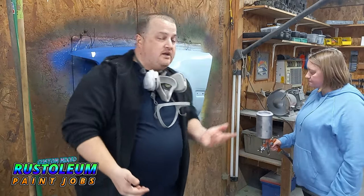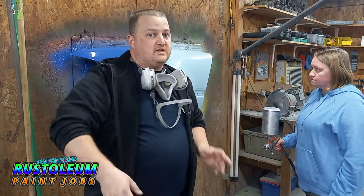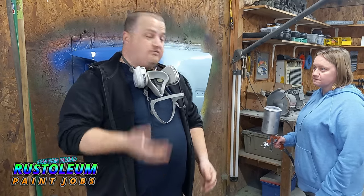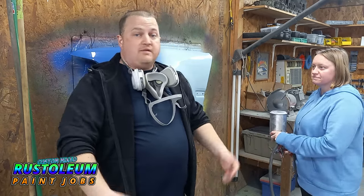All right, guys. So as always, you want to keep the pearl saturated. We are using our Vivora gun. It's a 1.4 tip, and we always typically spray between 26 and 28 PSI. That's wide open trigger, so adjust your regulators accordingly. My wife's going to throw up a tack coat real quick, and then she's going to run out because she doesn't have her mask. She forgot it at the house. And then I'm going to finish her up. So let's let her throw this tack coat on real quick, and we'll get to going.